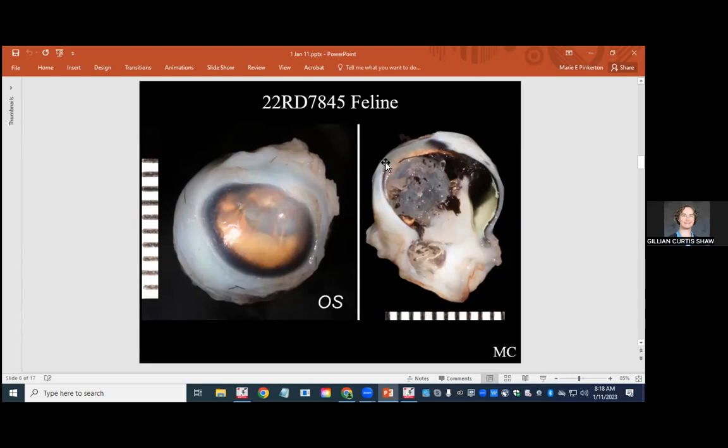We don't really have a well-formed discrete limbus. That limbal pigment extends really far back. And then here we have something that looks like it's an iris leaflet, maybe, but it's all kind of crinkled up and funny looking. The entire posterior segment is full of this white tissue. And then the back of the eye bulges out like this. It's partially filled by this white tissue, and then partially there's a big space here. And then overall, the eye is small, the lens is small, and it looks like it has a cataract.